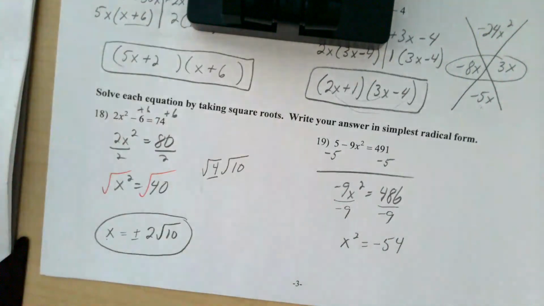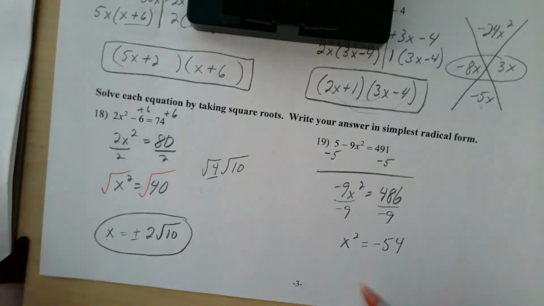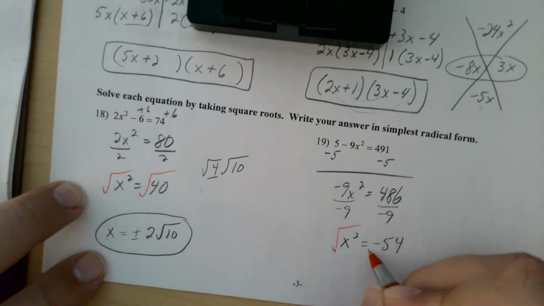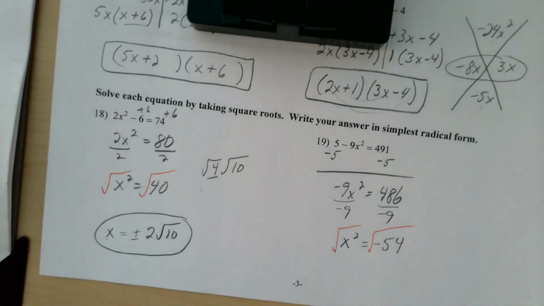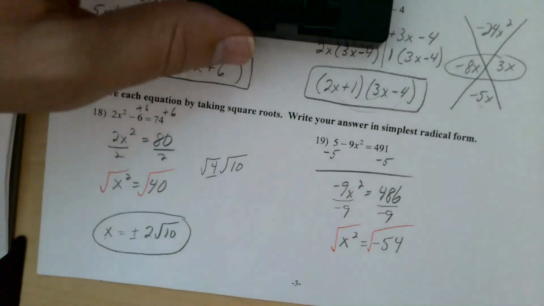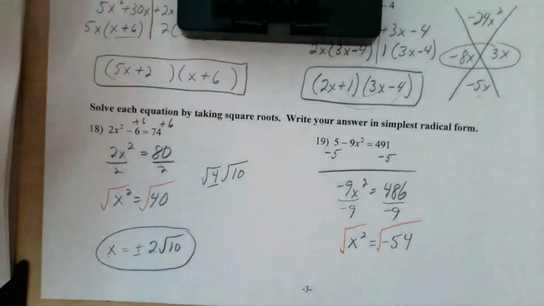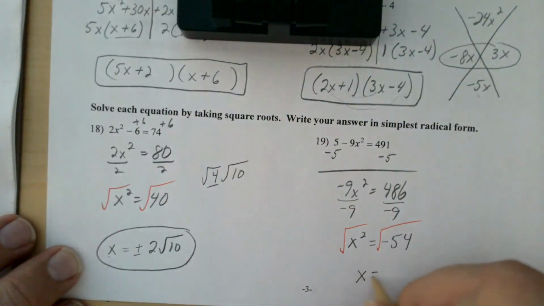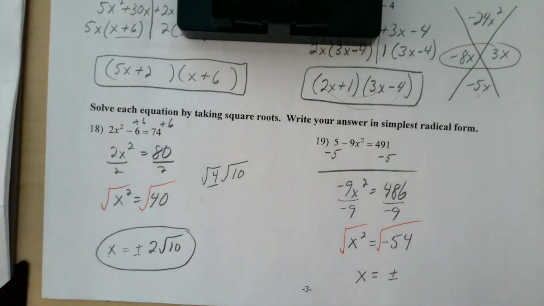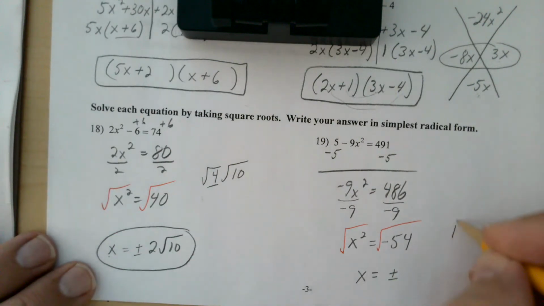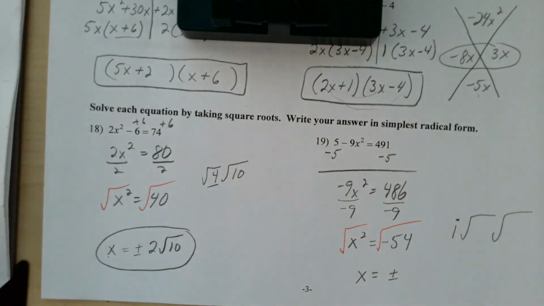We're not going to panic. We are now allowed to take the square root of negative numbers. It just means our answers are going to be imaginary. So we're going to have two imaginary answers for solutions for this equation. X equals plus or minus. And just like last time, I'll put the I on the outside here, but then I'll put it in the right spot for my final answer.